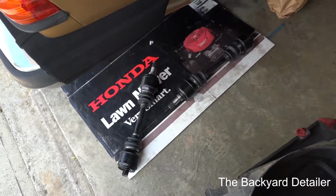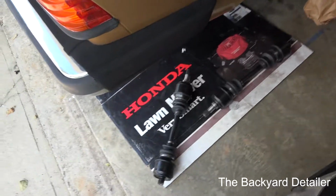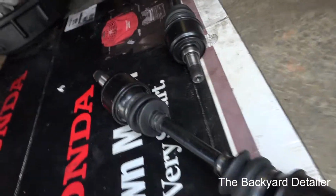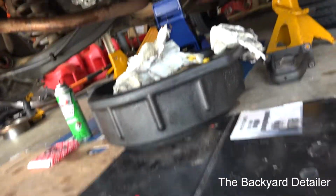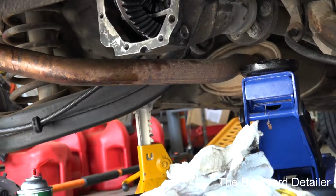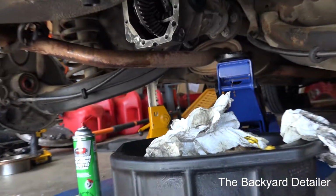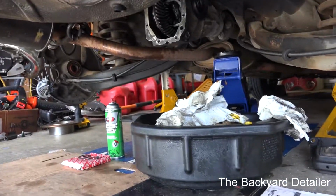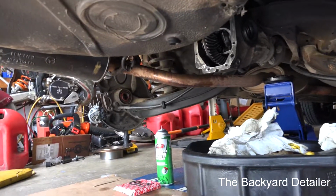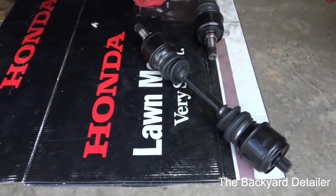So anyway, the assembly is the reverse of disassembly. The only thing is the clip, which is the biggest pain in the rear. I've already got everything underneath the car clean. I did that yesterday. I'll do one final wipe down of the differential. I've got the cover already cleaned, and I'm just going to put some anaerobic sealant, because Mercedes doesn't use a gasket. They use anaerobic sealant. So I will do that, but we'll go over the steps one by one. Let me figure out which of these are the driver and the passenger, and we'll be back.